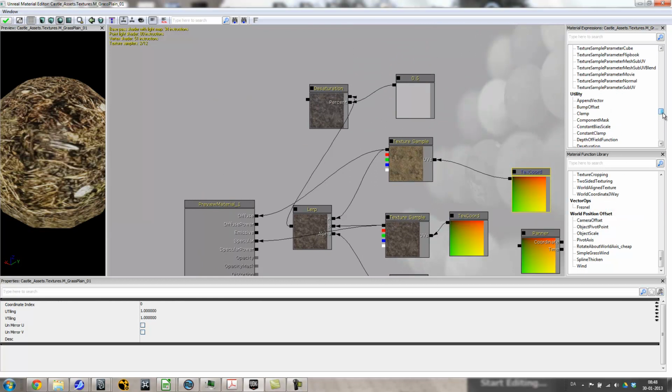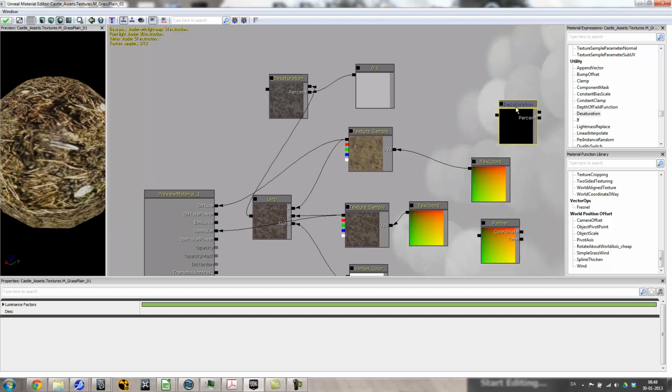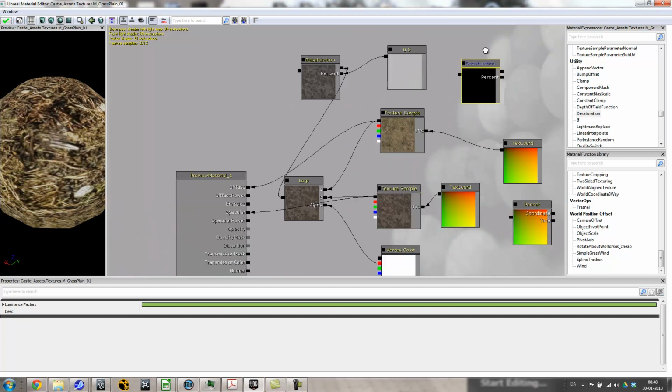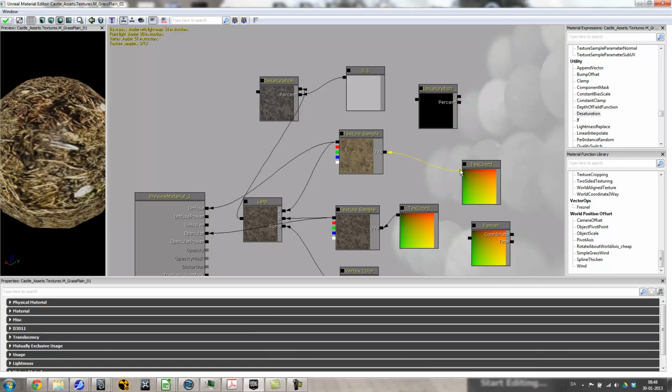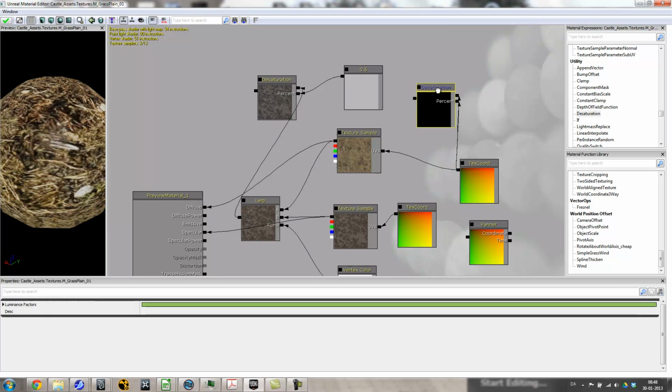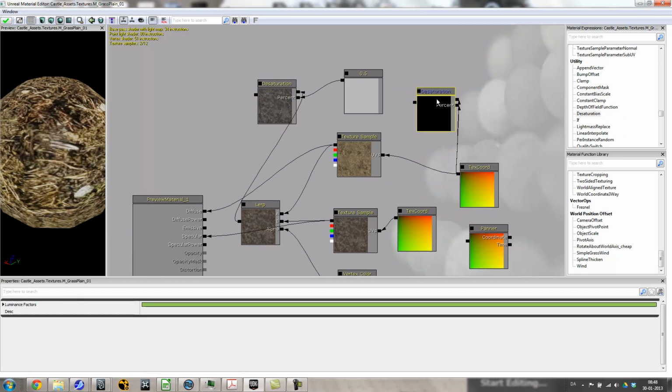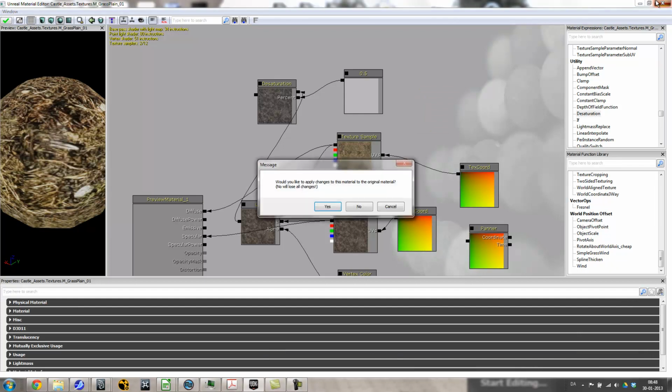So for instance, say I want to desaturate. I can grab this and plug it in here. So I get this desaturate node. And if I hold control, I can drag it anywhere. If I don't hold control, I'm just panning around. So I can put it in here, and then I can map this like so. So it'll work like that. Okay. I'll pop out of that.